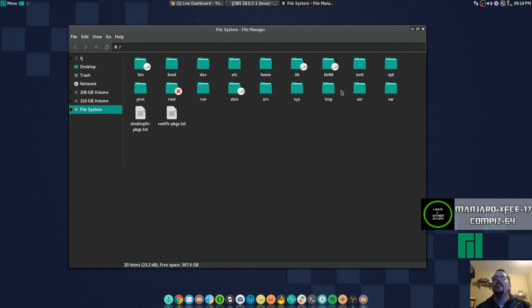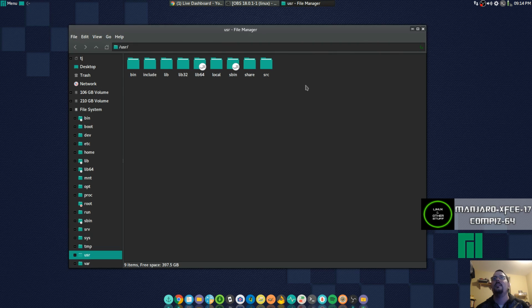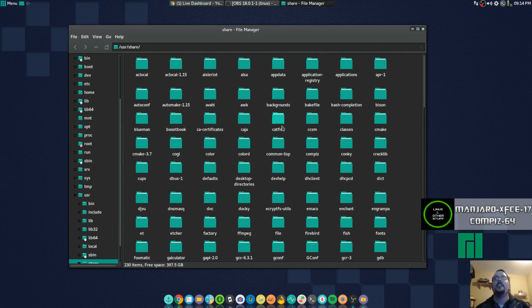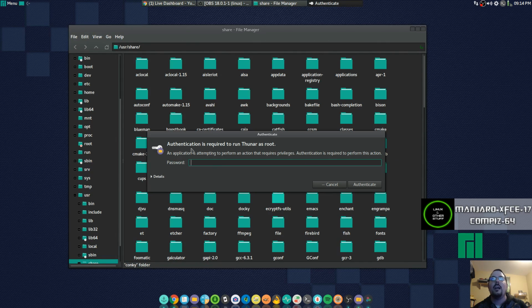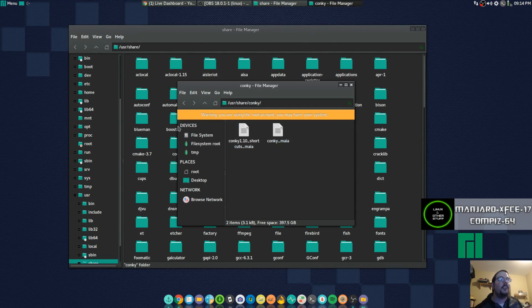So I'm just gonna go to user, share, and then, where is it? User share conky, and then I want to open it up as root, so then put in your password.